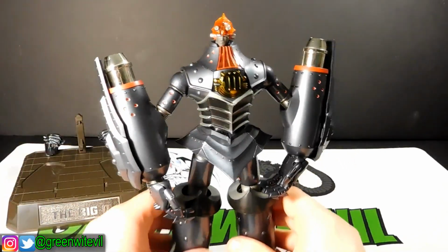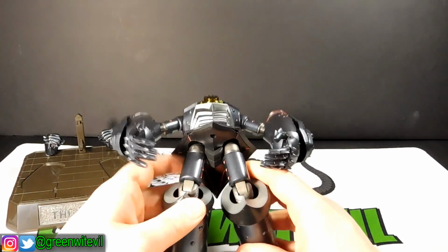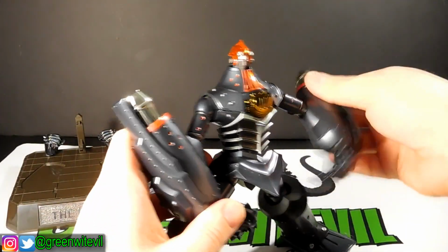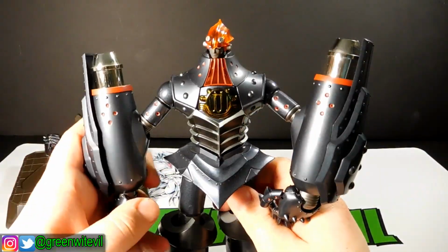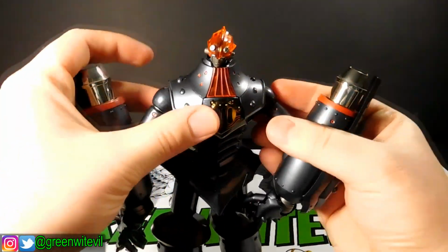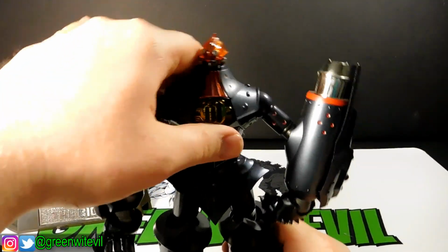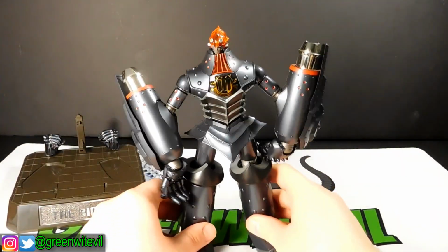He detaches up, like I said before, so he can do all sorts of cool poses and whatnot, like this, and look down and punch the ground or whatever. And then when you want to just display him on his stand, you can lock him down so he doesn't go all bendy and fall backwards like he was. So these lock, and now he can just chill.